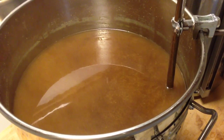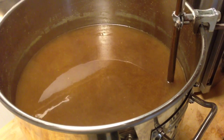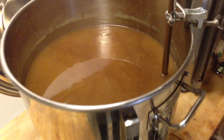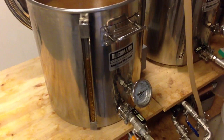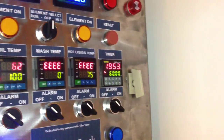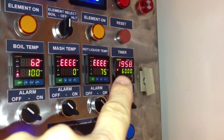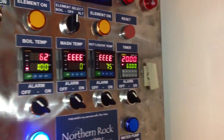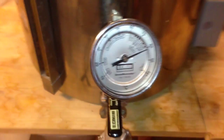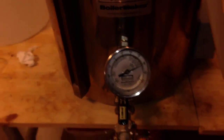So yeah, that's me whirlpooling, and I'll be doing this for about 20 minutes, and then we'll be turning on the water to chill it down. And once it's chilled down, we'll put it over into the fermenter. Okay, so it's 19:55 on the clock. It's going to be 20 minutes here. Now it's 20 minutes, so I'm going to go ahead and stop the whirlpool. We're currently at 82 degrees. 81, coming down. And now I'm going to go ahead and turn on the wort chiller.